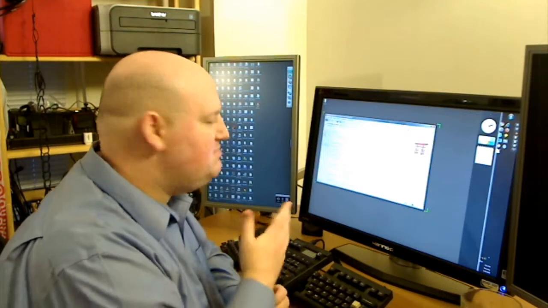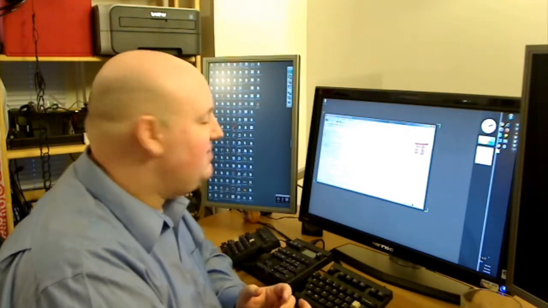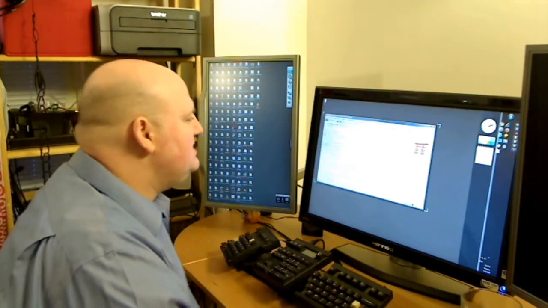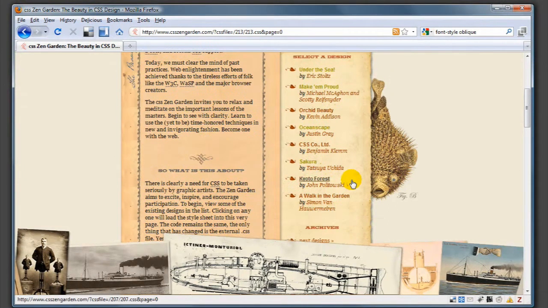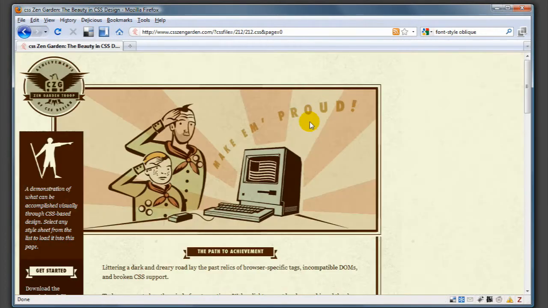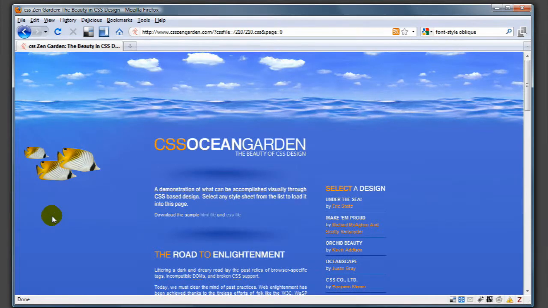So it is this basic HTML file and then several hundred different ways of implementing it using different CSS files. So this page and this page and this page and this page are all based on exactly the same HTML. It's just the CSS has changed.